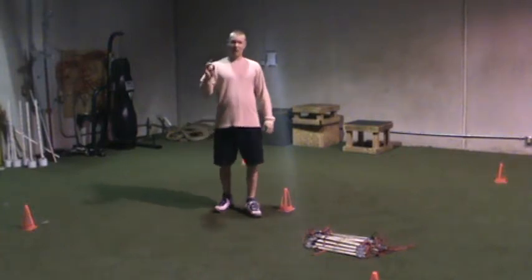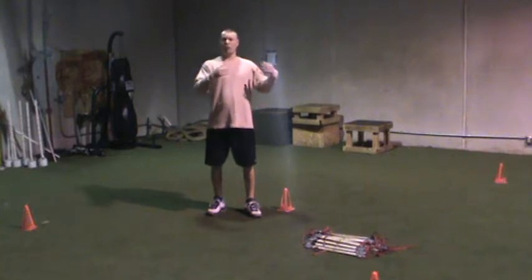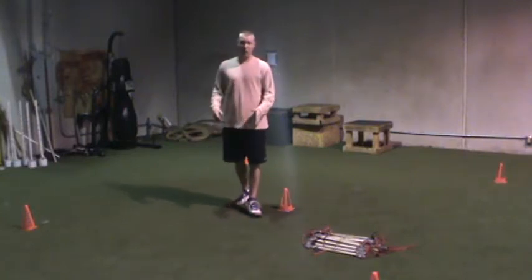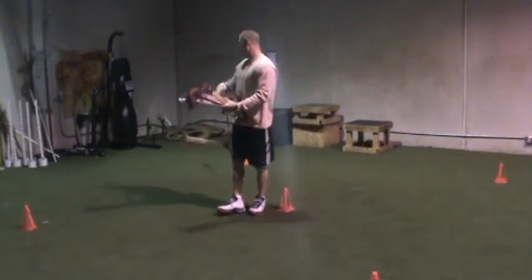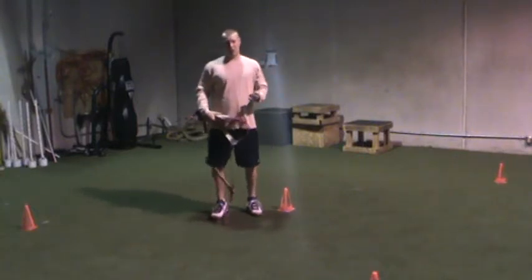Now, with that being said, the most critical part of speed and agility training, and where a lot of people and younger trainers or just people who go out and buy their own stuff on the internet go wrong, is the difference between teaching skills and just doing drills. For instance, here you see I got cones, we use agility ladders, we use hurdles we got back there, we use the bungee cords, we use the sleds, we use it all. All effective pieces of equipment.